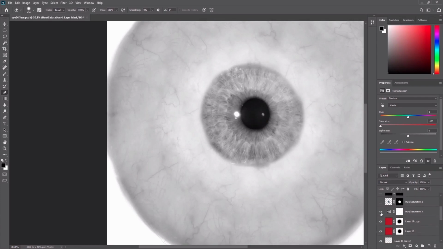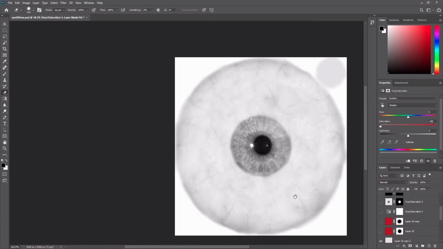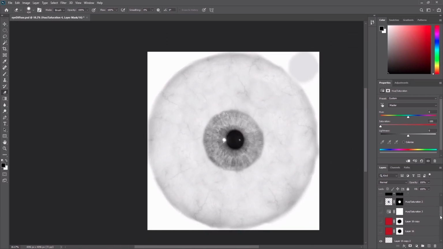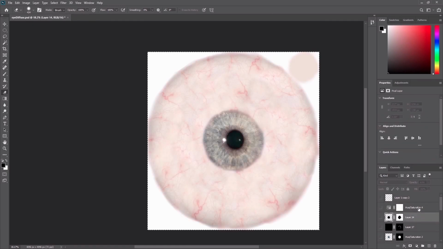So we'll turn off this thing so I can get a more even tone over the sclera area. And from here, I will select all and then Control Shift C to copy whatever I currently see, and then Control V to paste it. So I just got this as a new layer.